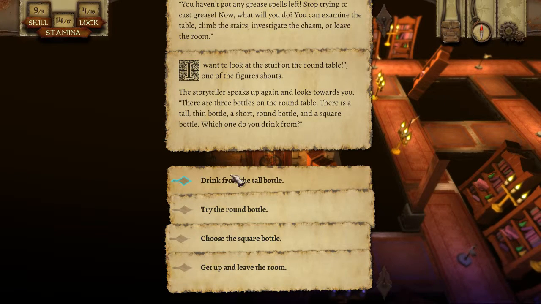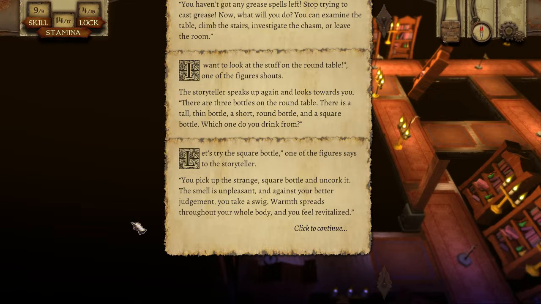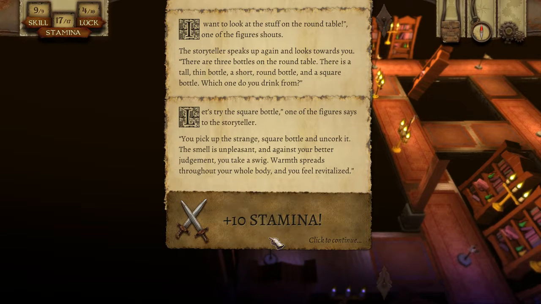Oh no. Let's try the square bottle. Let's try the square bottle, one of the figures says to the storyteller. You pick up the strange square bottle and uncork it. The smell is unpleasant, and against your better judgment, you take a swig. Warmth spreads throughout your whole body, and you feel revitalized. Oh! Plus 10 stamina, now I wish I hadn't just used up 2 provisions.